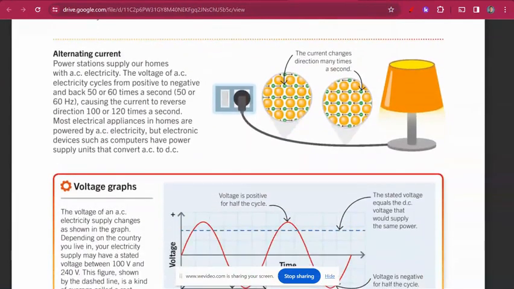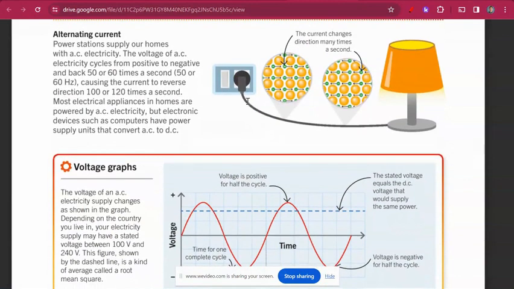The idea with alternating current is that if you look at a lamp in your house, you plug a wire into an outlet, and the electrons kind of jiggle. They get pushed back and forth, and as they do, they can transfer energy to the light and run it. So it's just a different way of delivering electricity to you. It turns out that in AC the jiggling is pretty fast. These charges move back and forth about 60 times in 1 second, and that has to do with the way that the power company generates the electricity.